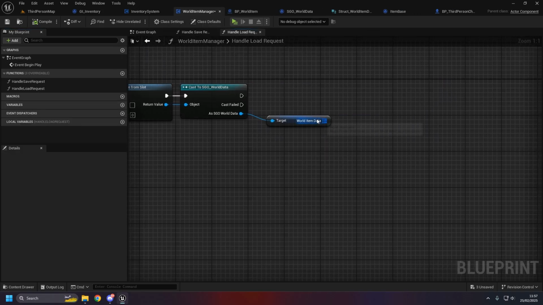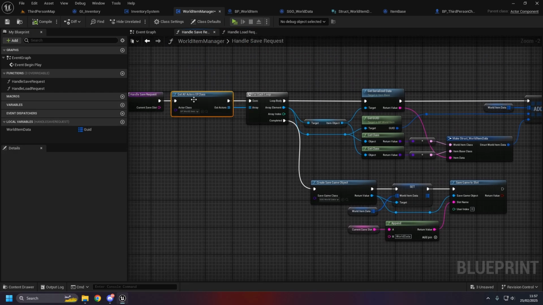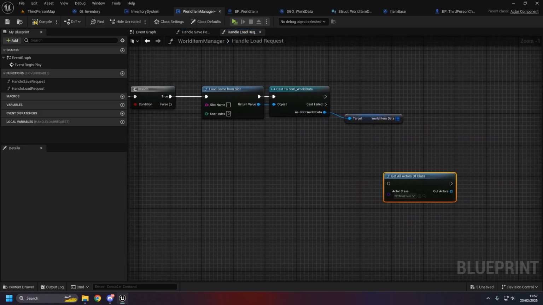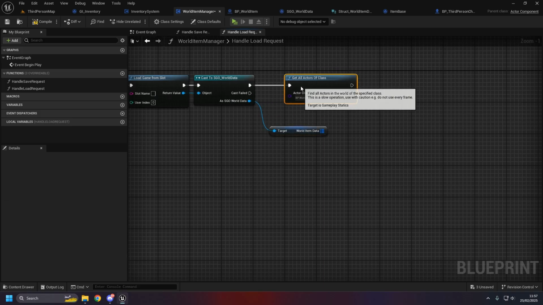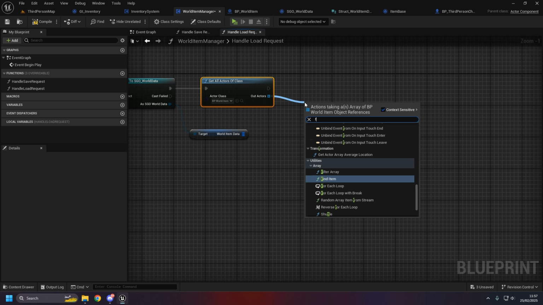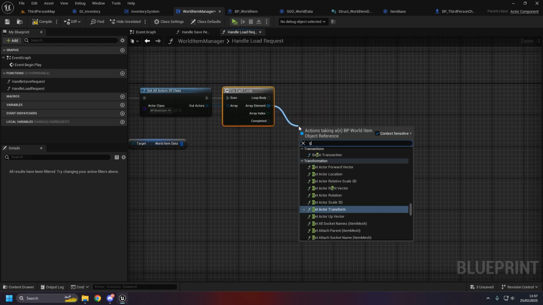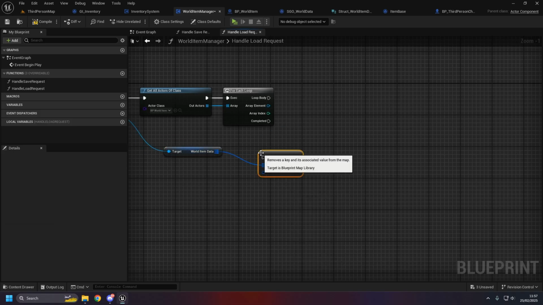Okay, so again, this is one of those instances where we do need to get all the world items because we need to check them all. So we can go ahead and just use the get all actors of class. And we can do a for each loop. Is there an option to remove? Yep.